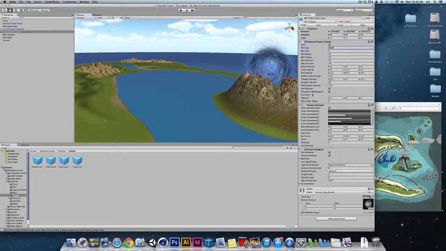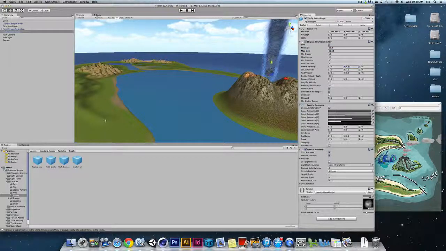But I'll start to play with these examples, and that was probably a little too big, so I'll take that back down. But I'll play with things like, maybe I'll try the world velocity along the y-axis. And if I change the y-axis, you can see that starts sending smoke vertically. That's a little too fast, so I'll take that down. Maybe let's see how 5 treats us. And again, I'll just play with these values. I'll continue to tinker with this. I'll bump up my minimum size and my maximum size. And that's a little closer to what I want. Again, it's still moving a little too fast.